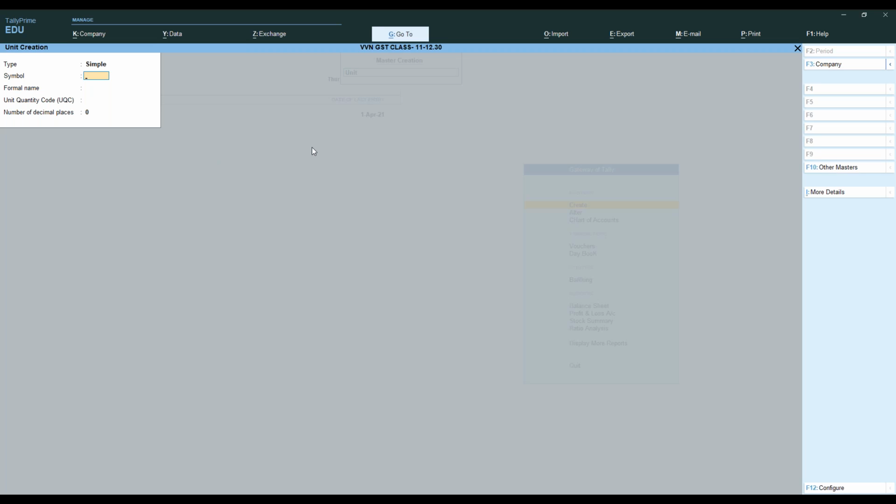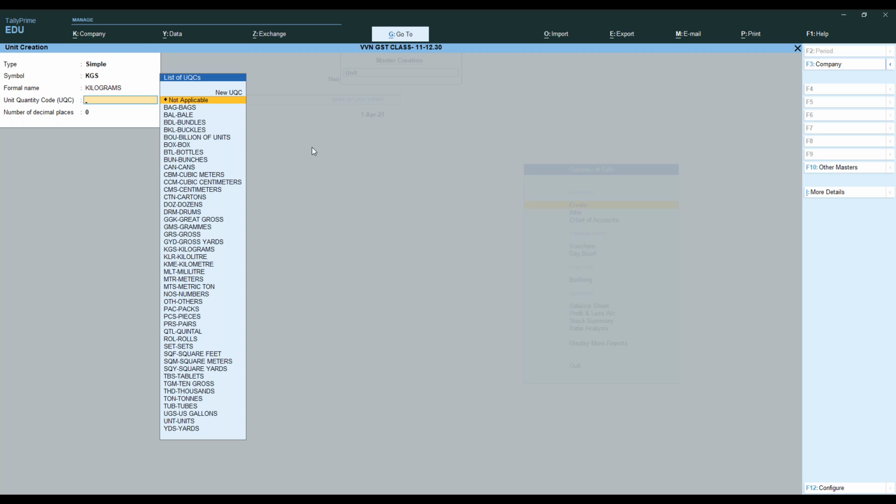Next to the heading called Symbol, I enter kgs. That is kilograms, the formal name, basically the full form. The next thing you have here is called Unit Quantity Code. Most of the time, this is not necessary. It simply means that what we have written here will automatically be present over here.